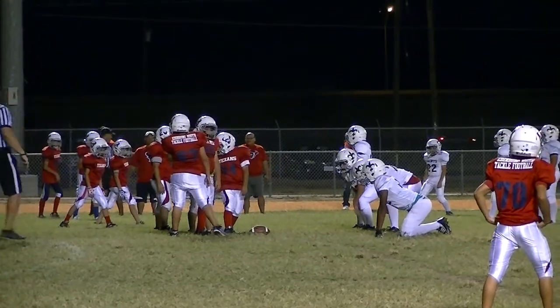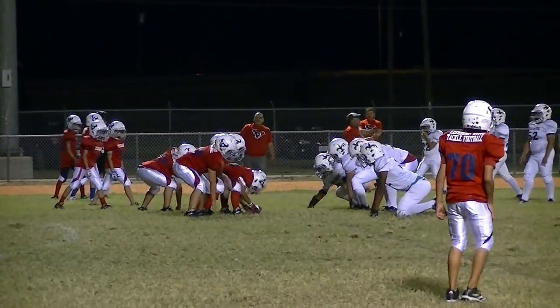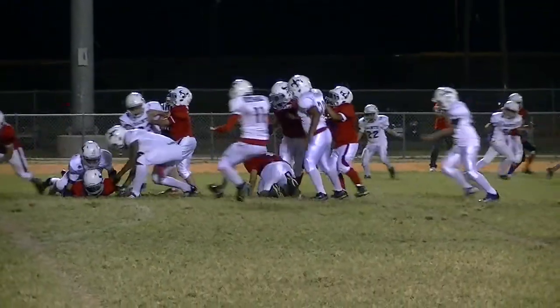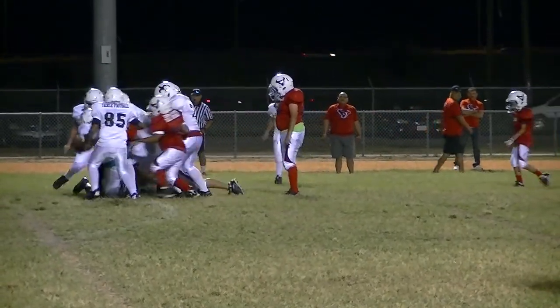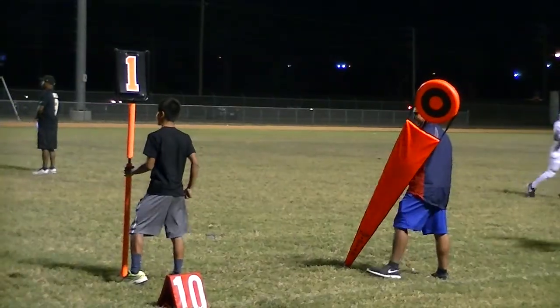The Texans offense on the field against the Saints defense. By number 12 and number 11, Saints defense are trying to make a stop for the Texans. Faulty snap, and he will be sacked for another loss. Play is blown dead.